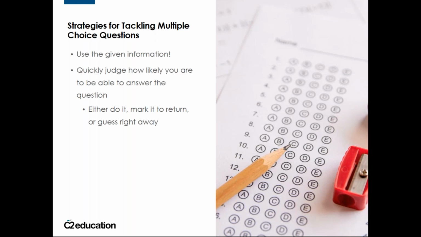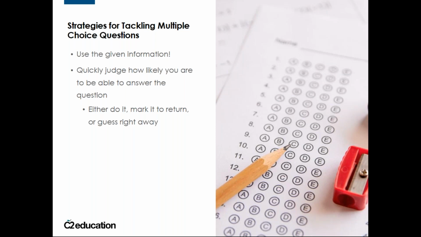So first things first, and I cannot stress this enough, make sure you use all the information given. One of the biggest mistakes, especially in more complex questions, is that a lot of students see a question and say, okay, what's the answer? You don't want to always think about what's the answer. You want to think, okay, what information can I find? What information am I able to figure out? That should be your first process. So use the information that they have and find more information.